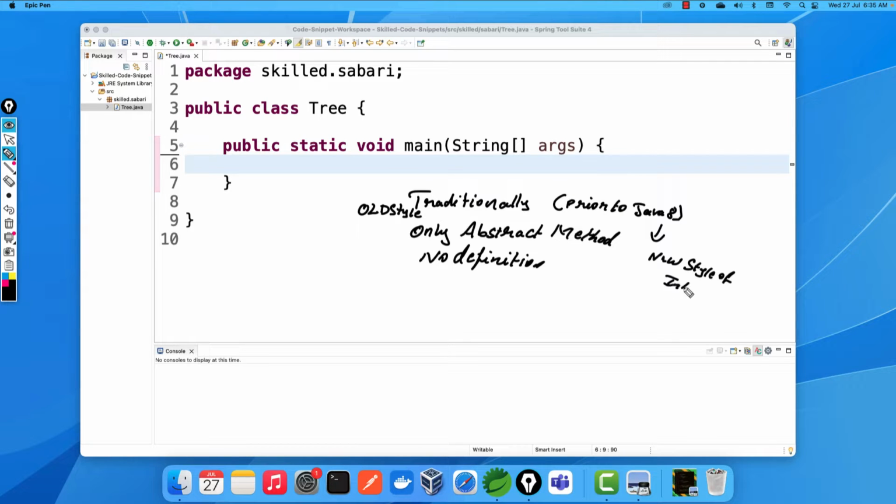So what is there in the new style of interface? That's what we need to understand. In old style, we call it purely abstract. Interfaces are purely abstract in nature, meaning it will only carry abstract methods. That means 100% abstract methods alone will be present inside an interface.